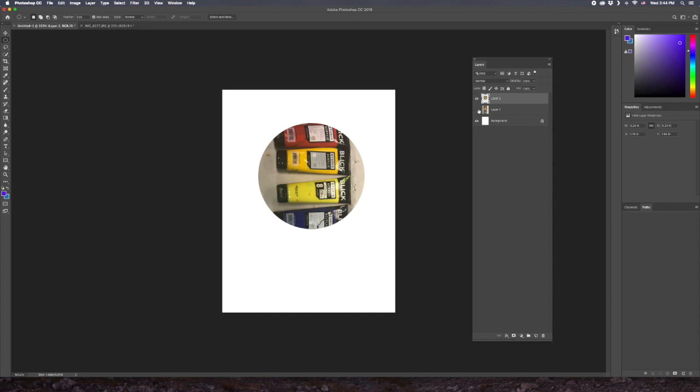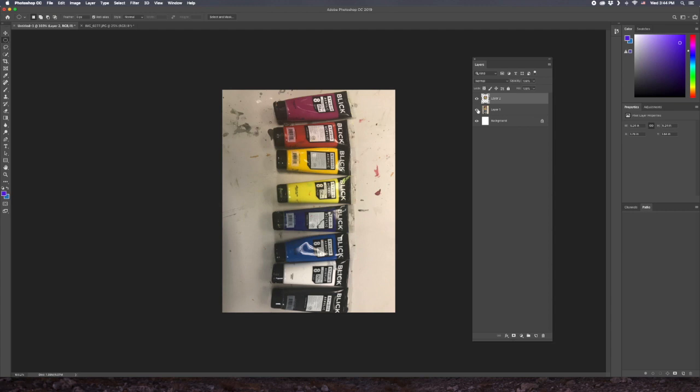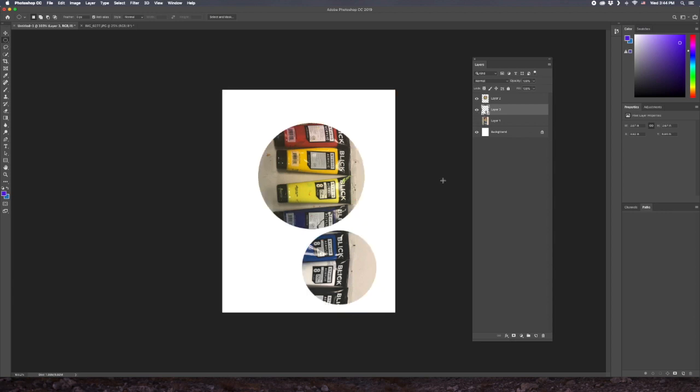Now I can do this all day long, but I need to make sure that whenever I make new selections, I need to make sure that I'm on the right layer to copy from. So I always need to make sure I'm going back to my layer 1, hitting Command C for copy, Command V for paste, turning off that original layer, and now I have two circles that are part of that original image. They are layer 3 and layer 2 here.